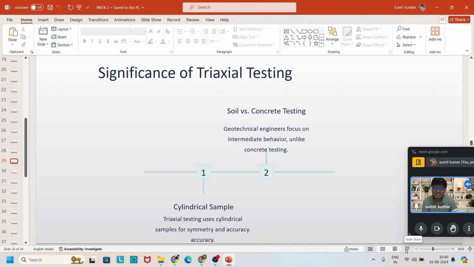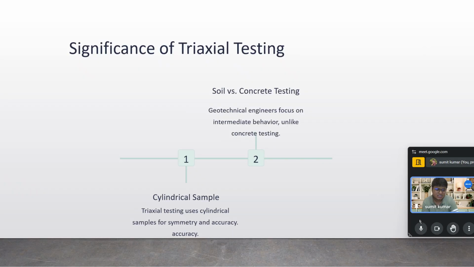Now we talk about the significance of the triaxial testing. There must be some significance of the testing which we are performing. The direct shear test is already there, which we are going to discuss as well in the coming slides in this class only. We know that it is relatively easier. We also know that there are some limitations which we have discussed. So, is there any additional significance of the triaxial test?